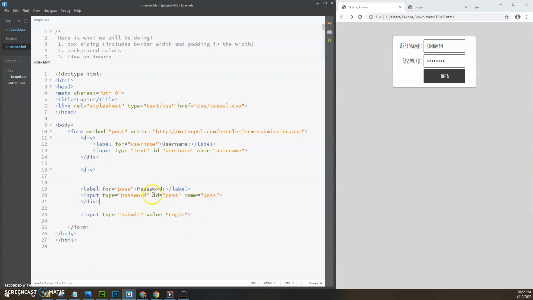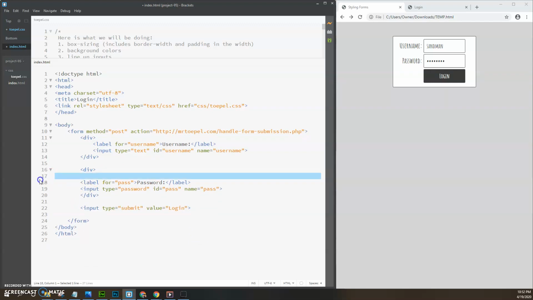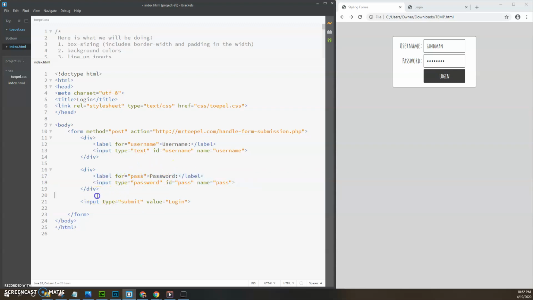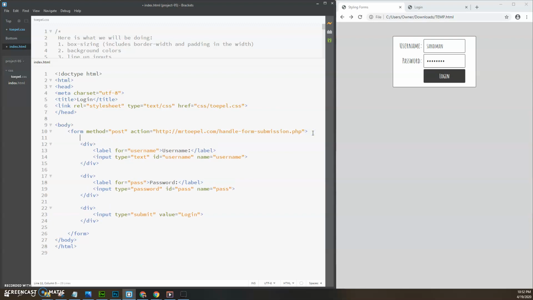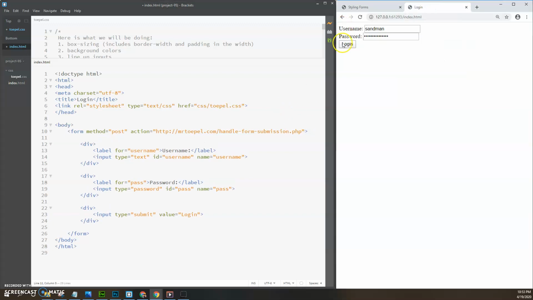Div. And I'll tab these over. That's nice and neat. Div. There. Okay. Space it out. And now they're all on their own line.